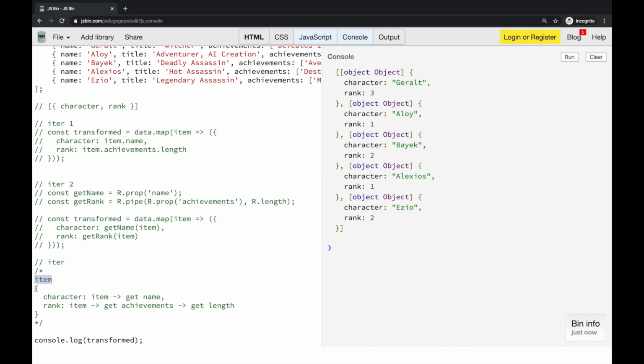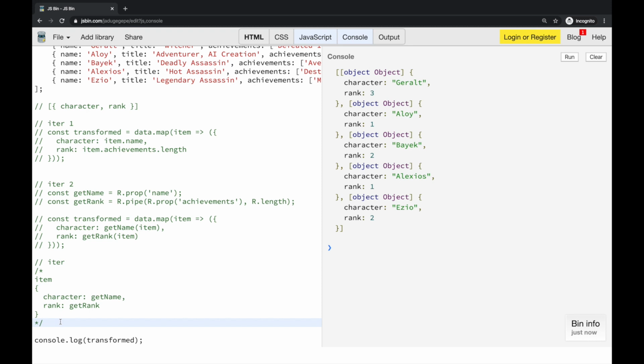So here the transforming definition was described in plain English, and for the given item, we have defined our transformation. Now we can replace this part, because we already have getName there, and we also have the getRank there. So we got the rank, and now can we express this in a more declarative way? Can we do this? And yes, we can do it.